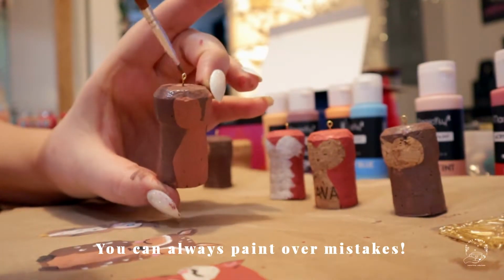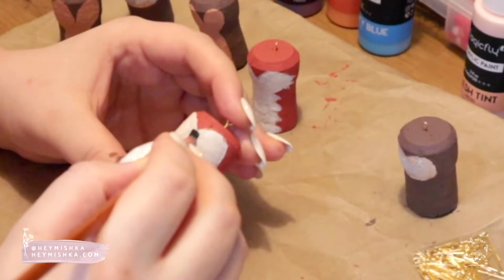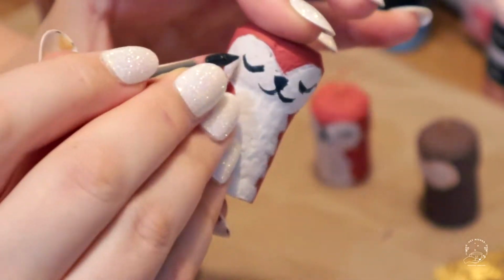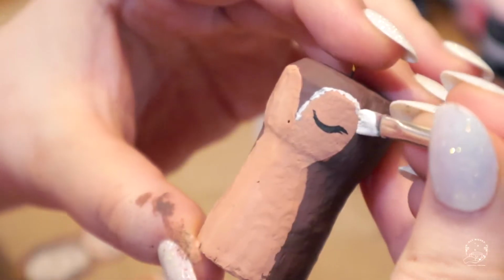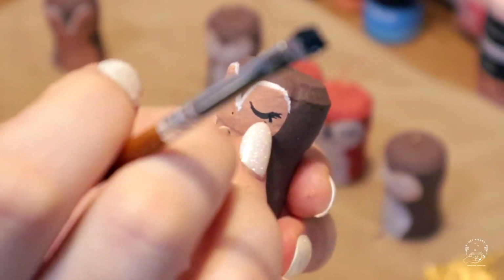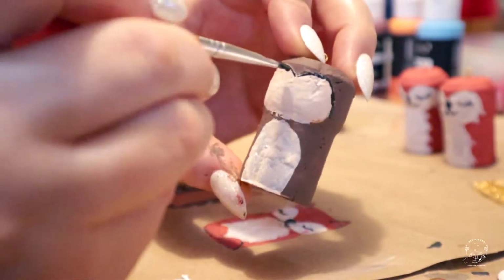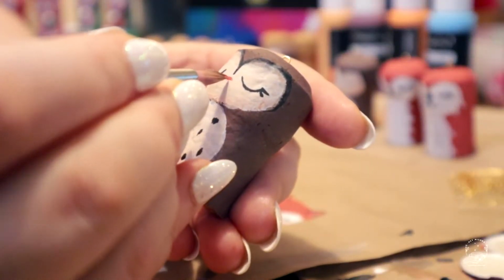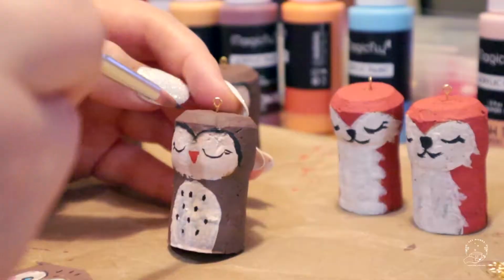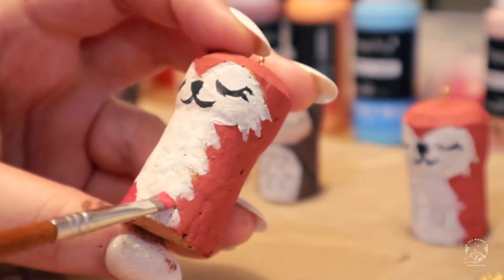Take your time with these, and if you make a few mistakes, I definitely did, just paint over it and start again. I think these came out super cute and will look adorable on the tree, especially if you have a rustic holiday theme.